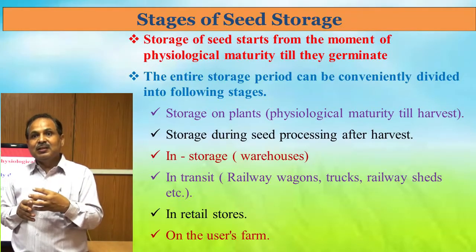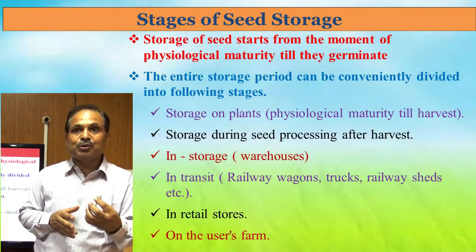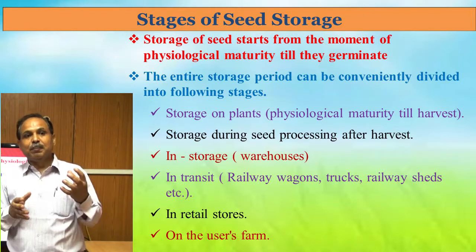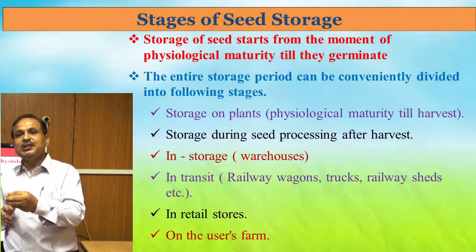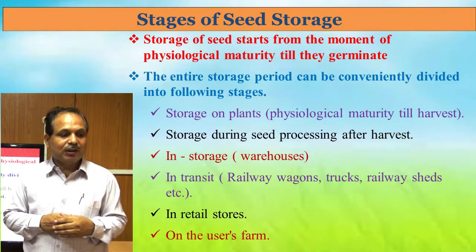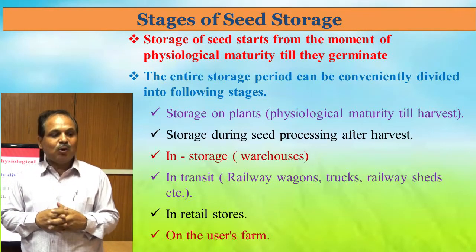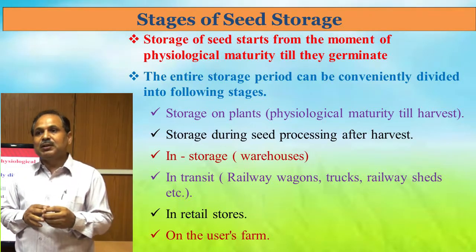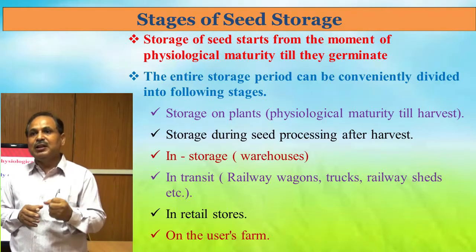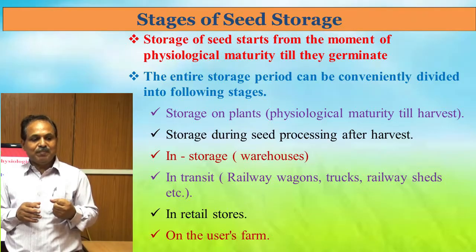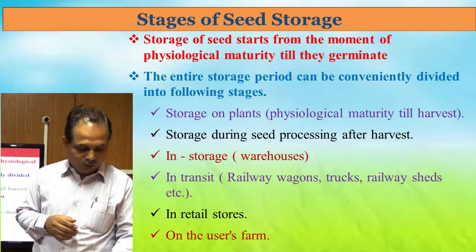After that, the seeds are stored at the retail stores in the particular districts where that particular seed lot will be used for planting in the farmers' fields. And last, on the user farm, once seed lots are received by the retail stores, farmers procure them, and then they may store them for some time at their own premises.